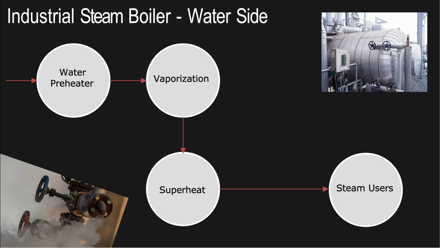So anyway, on the water side, as I've explained on the picture, the water goes through preheating, goes through saturation, goes to the steam drum to turn from liquid into steam, and from there it goes to the superheated stage into the steam users, or basically steam headers, where it meets the distribution. That's just in a nutshell how an industrial boiler operates, how it works in real life.